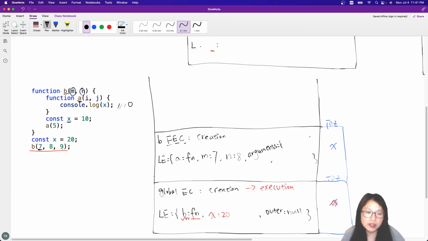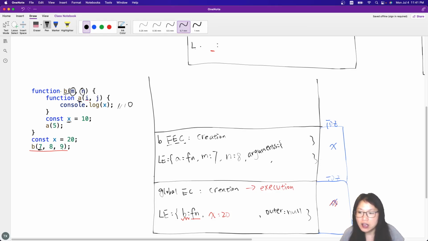So arguments is what? Arguments is an array-like object which you can use a for loop on, like let i equals 0, i less than arguments.length, and i plus plus to loop through them, and use square brackets to access each of the property values.